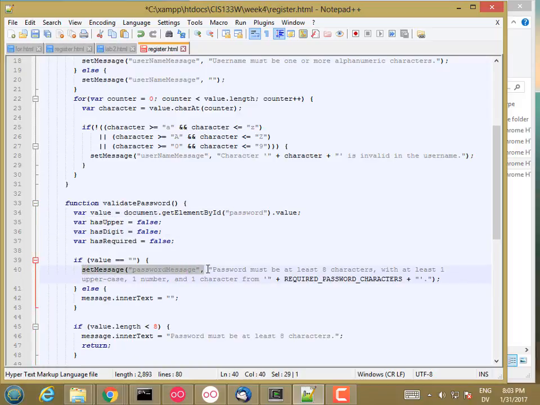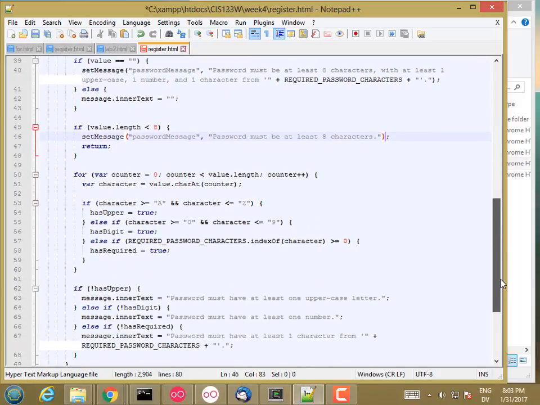So let's go ahead and do that with the other messages in this function. So that one. And here. And this one as well. And one more.